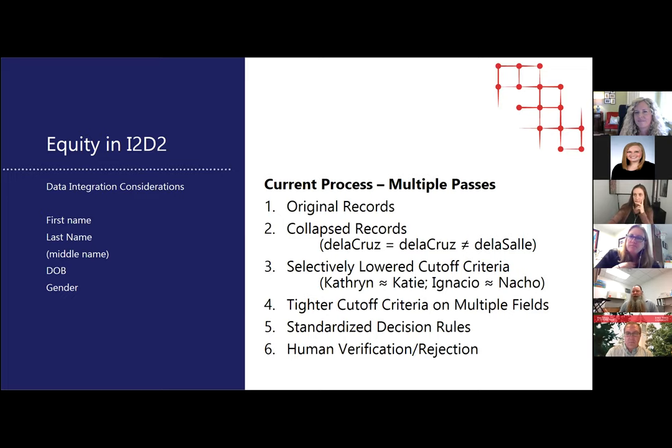Key with all of this then is we're trying to come up with decision rules. When exactly do we, how far down do we go? What fields do we prioritize when we come down? And then dates are the most current thing we're dealing with. If there is a high level, which is kind of subjective right now, but a high level of uniqueness in the name field, do we trust that? Do we trust that it's a transposition of the month and day? And at the end of this, I spend a lot of my time at number six, human verification and rejection, combing through lines and lines and lines of records for the questionable ones. The ones that we're not sure we should call a match, or the ones that we're pretty convinced are based on some other piece of information we have.